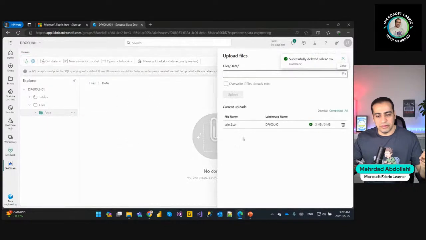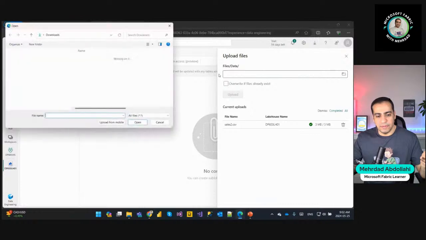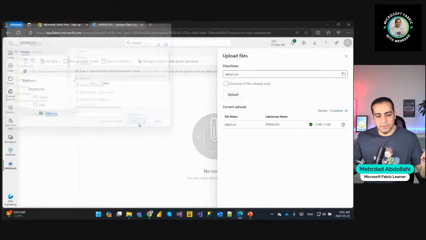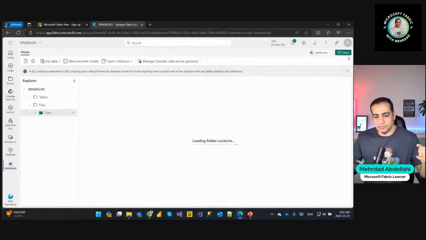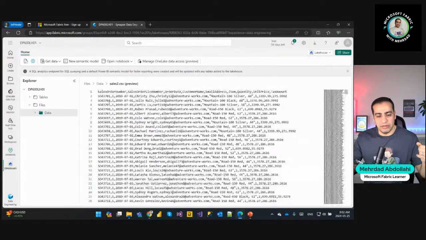Upload files. Done. And the data is there. If we click on that, we can see that as is. It is a CSV, comma separated values.